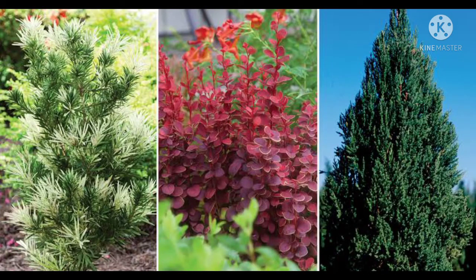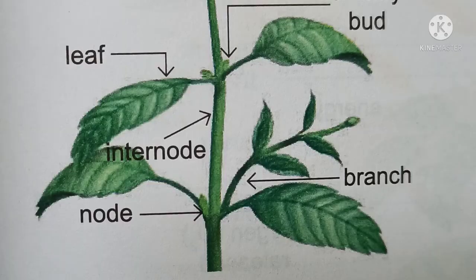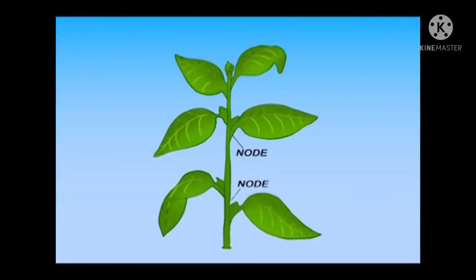Today we are going to learn lesson 4, the living world of plant, shoot system. In shoot system, the main stem is generally green in young plants and brown in old plants. It bears nodes from which leaves arise. The smooth leafless spot between two successive nodes is the internode.